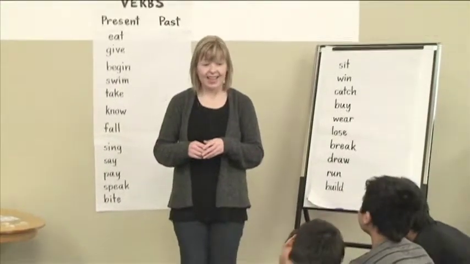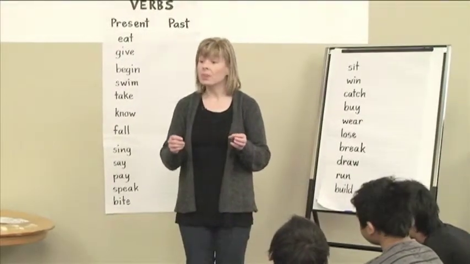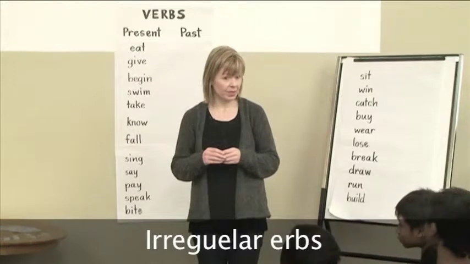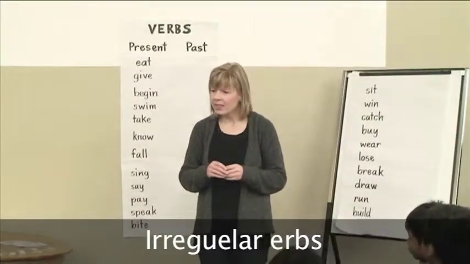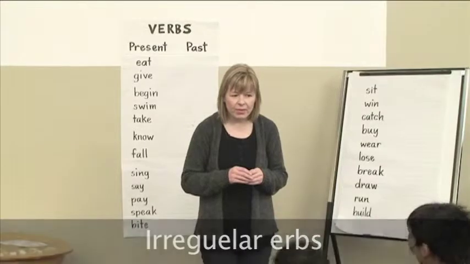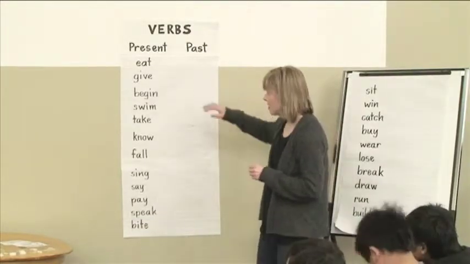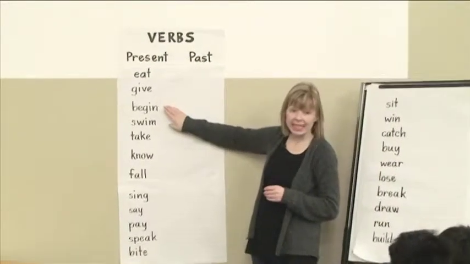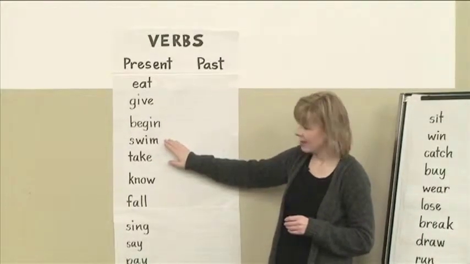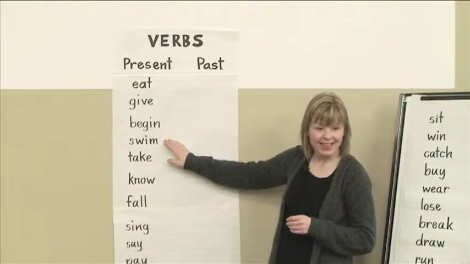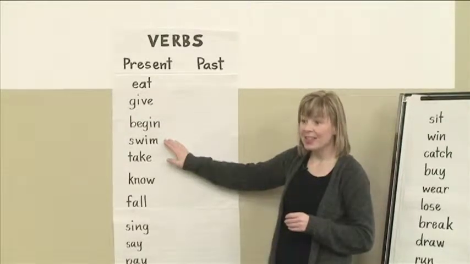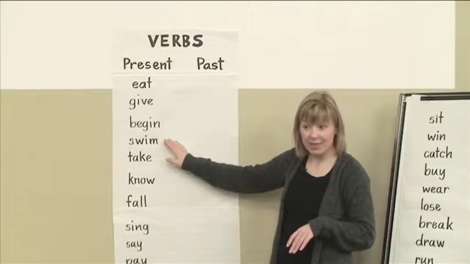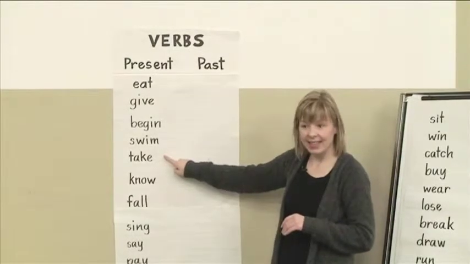Okay. So today we're going to talk about some of the verbs that we don't add ed. We call these irregular past tense verbs. Irregular past tense. And I'm going to see which ones you can remember. We had talked about the present tense of eat, give, begin, swim. Do you know how to swim? No. No? We will teach you how to swim because there are many lakes to go swimming here and many swimming pools. Yep.